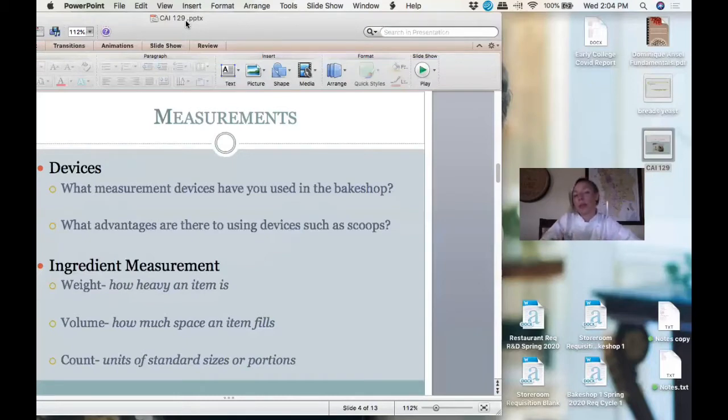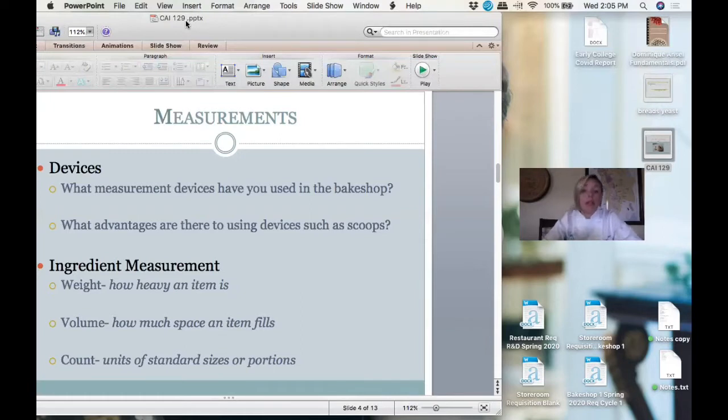The best example I can give of this is brown sugar. If you have a recipe that calls for 1 cup of packed brown sugar, the way that I pack it might be different than the way my husband packs it. He will be applying more pressure in packing the brown sugar than I will. And then when you measure those 2 cups of packed brown sugar, they're going to weigh differently. So in baking, we like to weigh everything because it keeps it more precise.